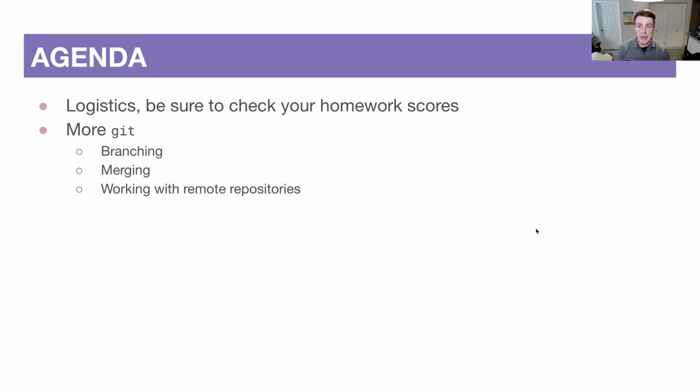One thing I want to remind us about before we go in is some logistics from our syllabus. Please make sure you go back and check your homework scores, the scores on Gradescope. When we publish your assignments, those are the scores you should get. You can also double check with Canvas.